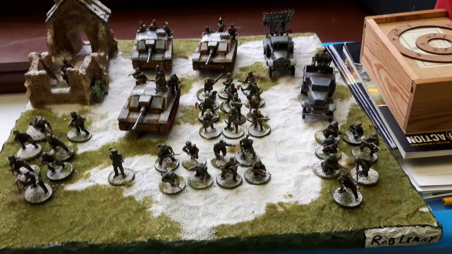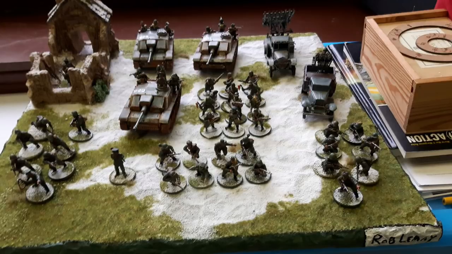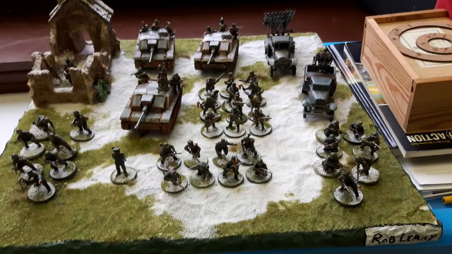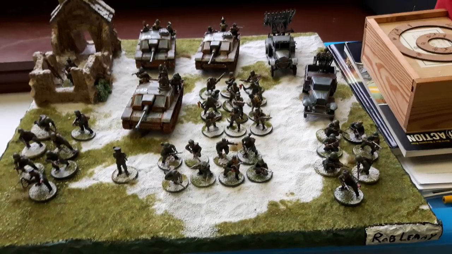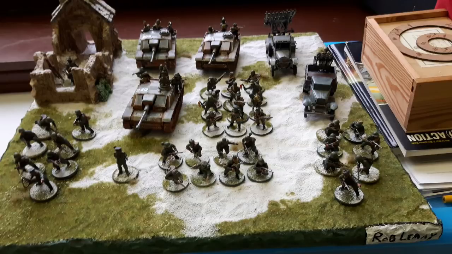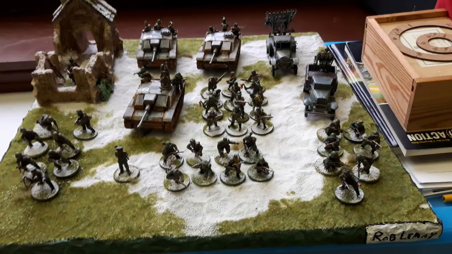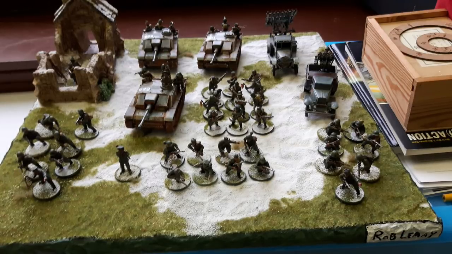So Rob's army was based around three captured Stugs, which had been converted into the SU-76Is, fully enclosed tanks with the 76 ZiS gun. So medium anti-tank, so a Katyusha and a Quad Maxim. So he was running a tank platoon and an infantry platoon.